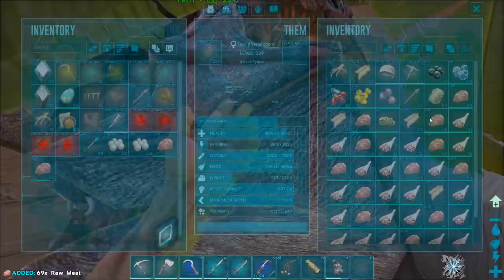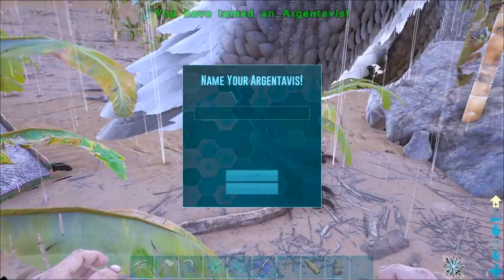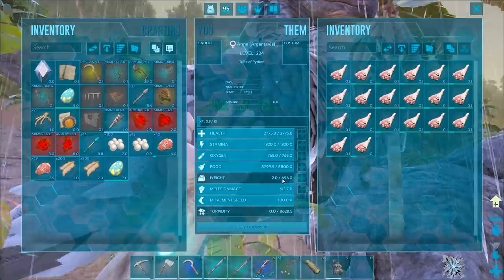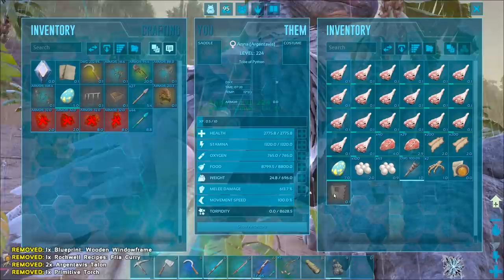Anyways, prime meat, gimme. Well, guys, like I say, I'm pretty sure I've never had this much trouble with any other creature in Ark, but this Argentavis, oh my goodness me, she was a pain. I'm going to call you Anna. There you go. Level 224, 2,700 health, 1,300 stamina, nearly 700 weight, and 613% melee damage. Very, very nice. Right, for now, you can basically just carry all of my additional stuff. Blueprints basically don't weigh anything, so I don't really need to worry too much about it.